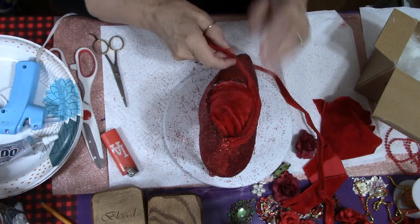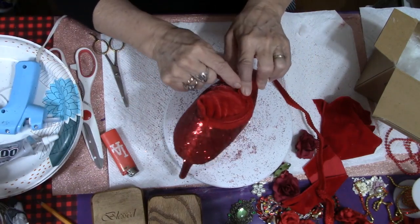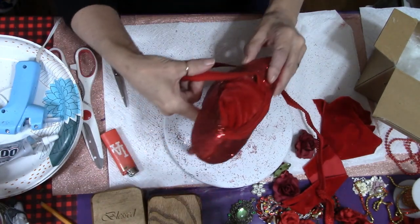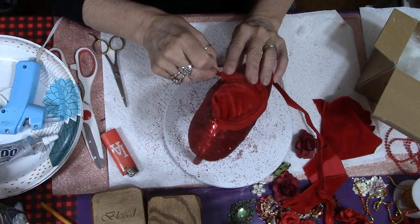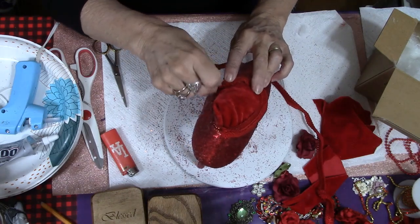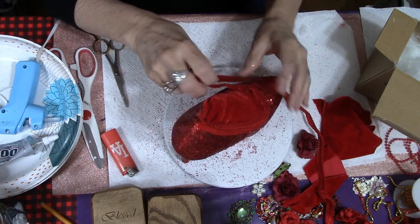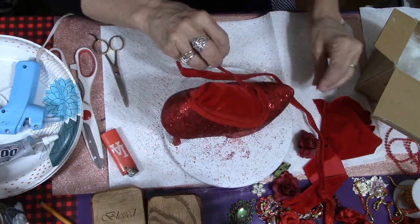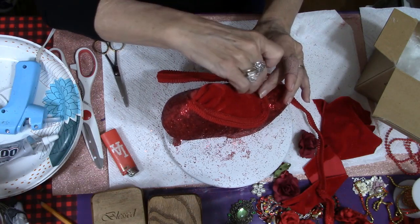I'm just glad I got that velvet in there. I was starting to panic a little bit trying to put it on there. Whoopsies, I'm going off the edge here. Because I thought, oh my gosh, I'm not going to be able to do this. And then I realized that I was still going to have that trim going around the edge of the shoe, so it shouldn't be a problem. And sure enough, I started to kind of test it, and it was fine.